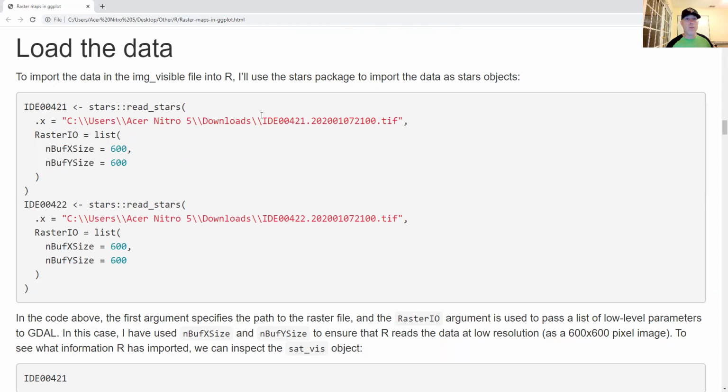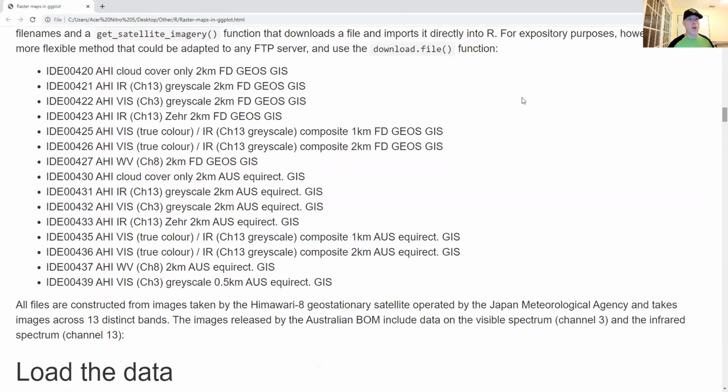And so that is IDE00421, and this is IDE00422. This one is IR, grayscale, and this one is VIS, grayscale.